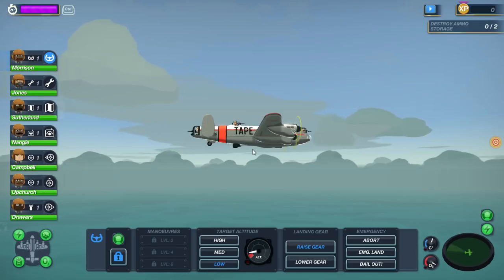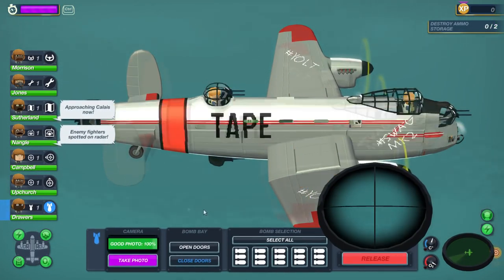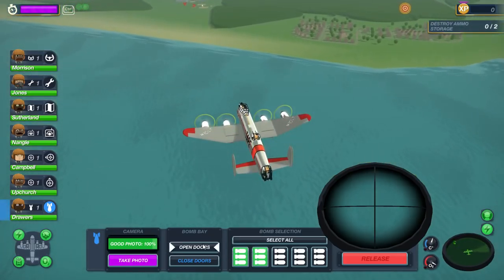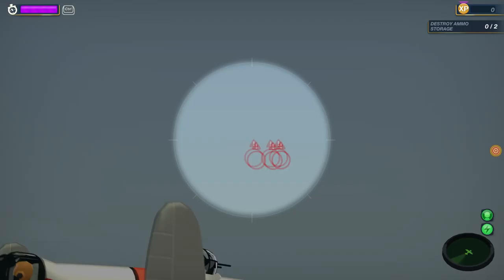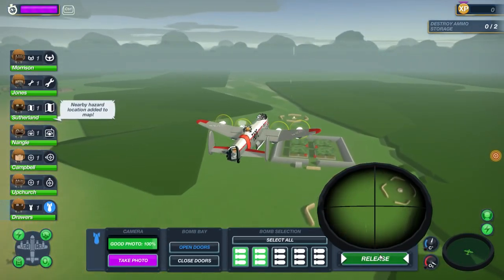Bomberman. Bomberman! Get in your bomb seat. Get your bombs ready. I'm going to drop two loads on this. We're going to open the doors. We're going to not worry about the fighters until I've dropped the bombs. Oh, I don't want to miss, though. Okay, there's one. Start shooting. I've got to drop these bombs, though. I don't want to have to do two runs.